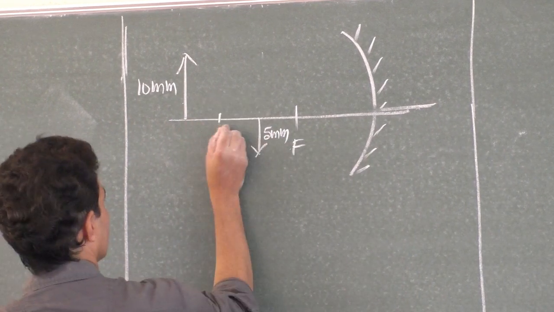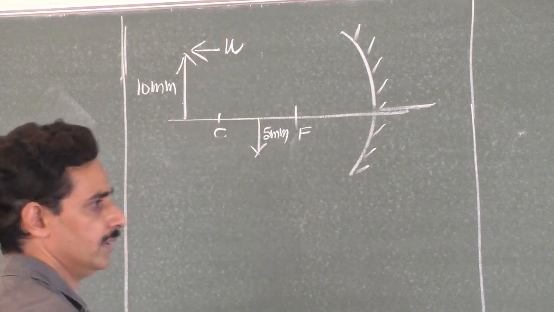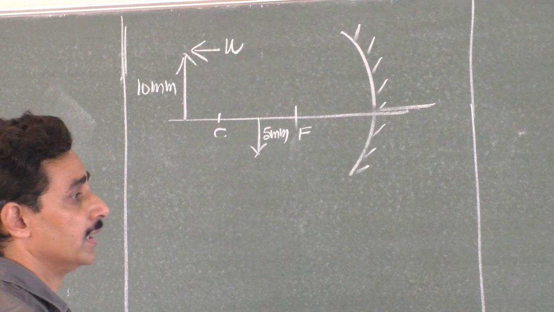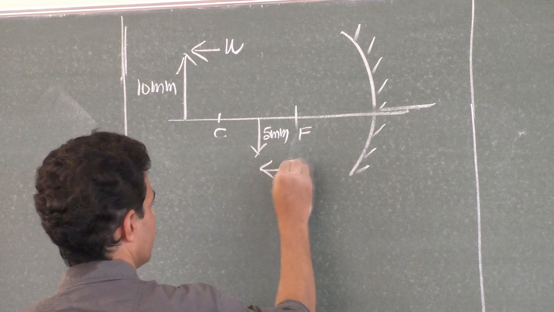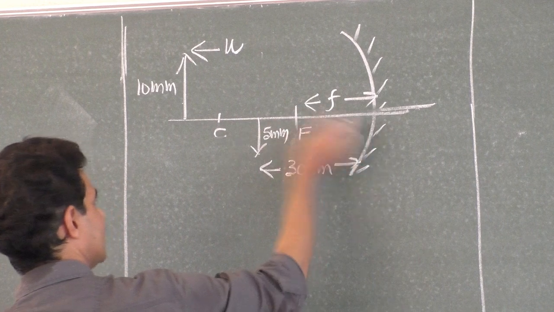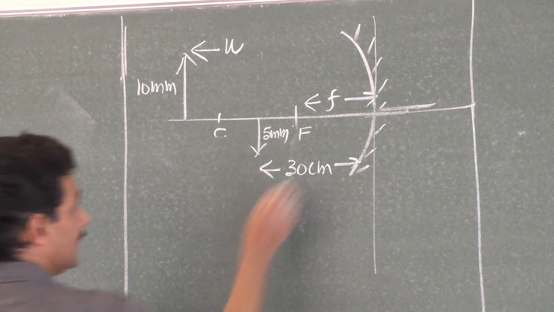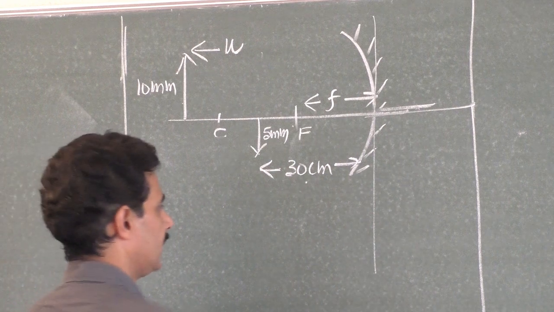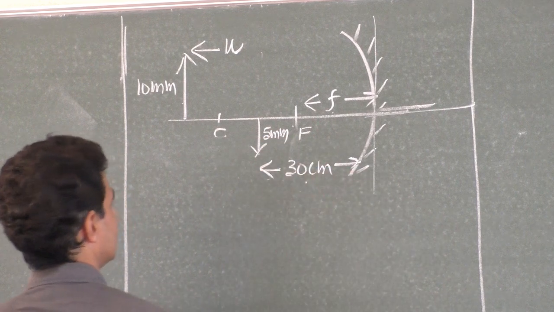This is the object distance, which is not given. Only the height of the pin is given, and the image is formed at 30 centimeter in front of the mirror. So a 5 millimeter long image is formed at a distance of 30 centimeter in front of the mirror. The focal length you have to get is, first, negative in the coordinate system. And another thing is it should be less than 30 centimeter. So you have 2 clues to verify whether the answer is correct: the focal length should be negative and it should be less than 30 centimeter.